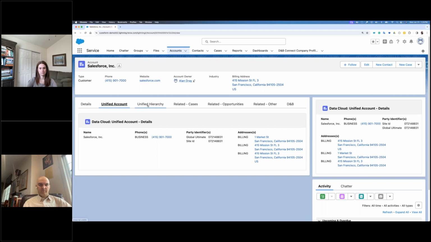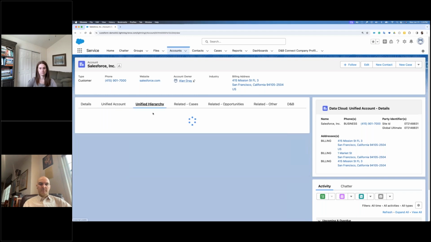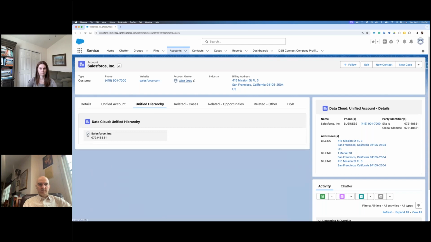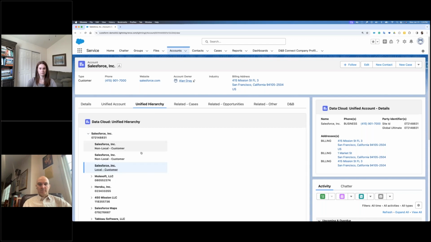However, as we start taking advantage of some of the data that you saw in the enriched accounts, we can build what would be a unified hierarchy. So I brought all of this data into Data Cloud. I can now start representing it using the attributes that I've been able to ingest across all the sources that I brought in. So right away, you see Salesforce, and I can collapse or expand that Salesforce. You can see that the blue highlighted area is this account record that I brought in, and it's a local customer. So in other cases where I'll see that local customer designation, I can navigate to that record.